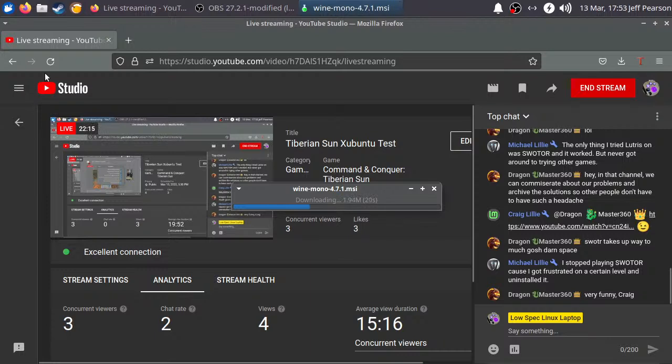Alright. So, will it be set up? Preparing Windows environment. So they've got their own, looks like they've got a custom build of Wine going on to do this.